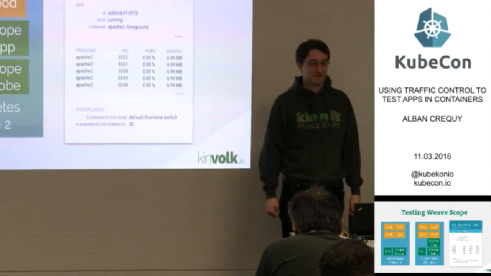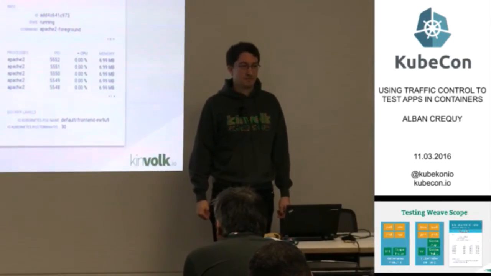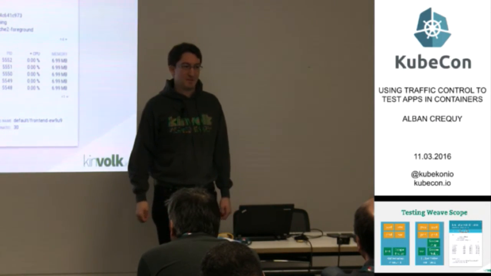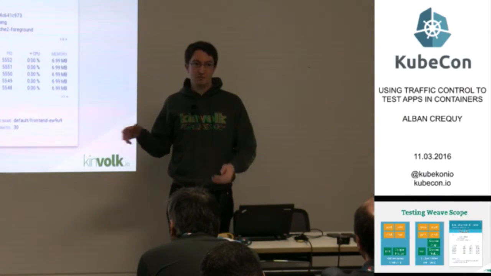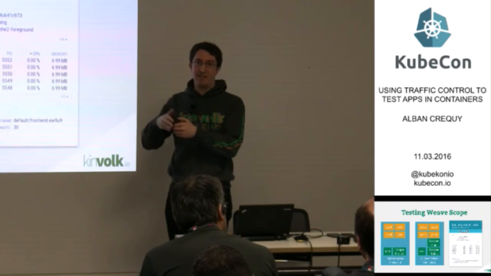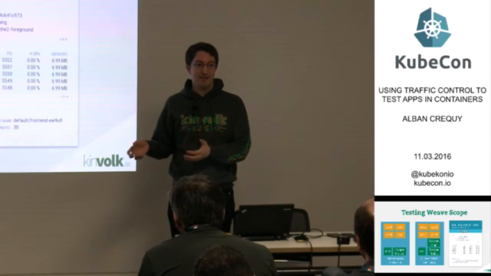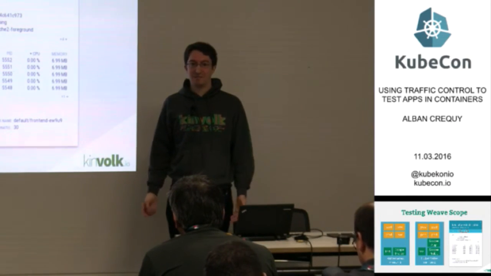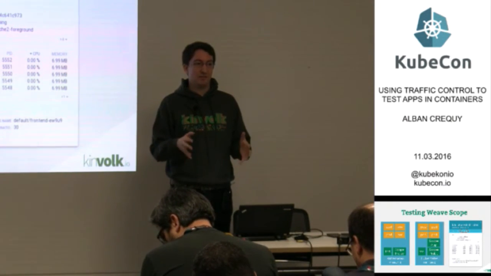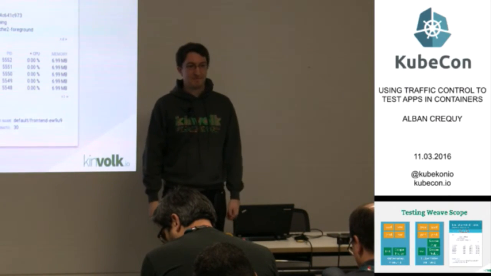Just a quick question: have you taken this to the next step and actually investigated if you can use this as a traffic shaping framework in itself rather than as a testing tool? No, I've seen there is some code in Kubernetes to do the traffic shaping, but what I wanted to do is to focus on changing that dynamically for testing needs. So I've not looked into a way to configure statically shaping the traffic in Kubernetes. Okay. Yes.